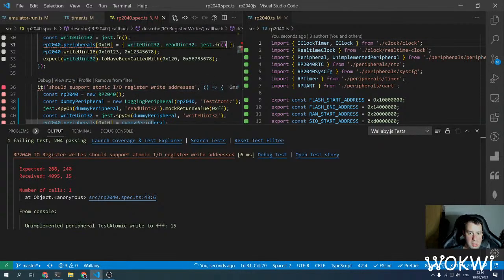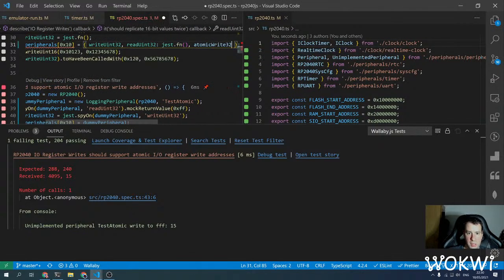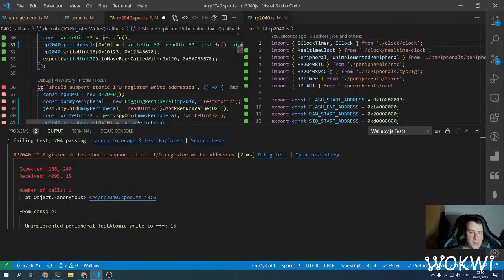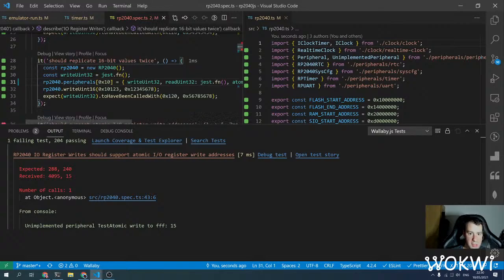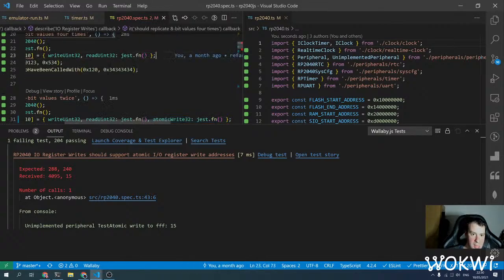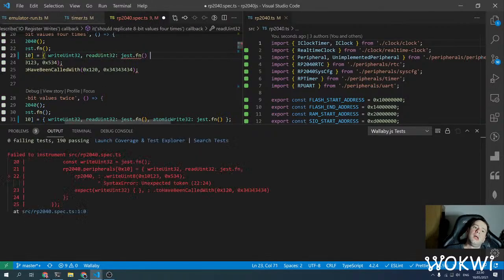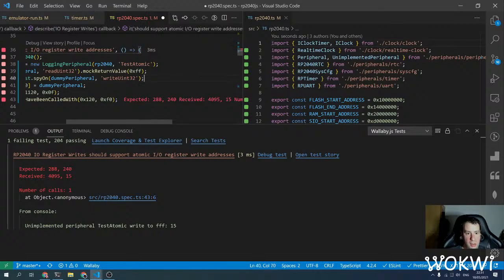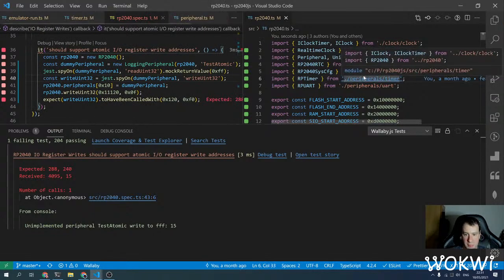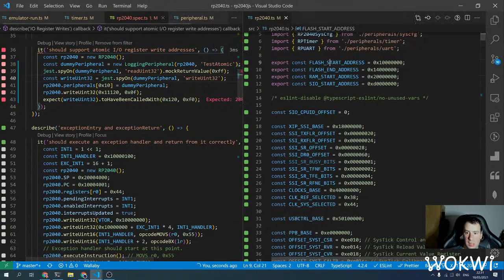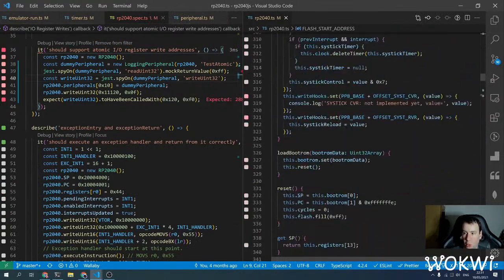Oh, it affects the write interface in all of the other tests. So quick. Okay, now it's here. So focus on this test all the way here.